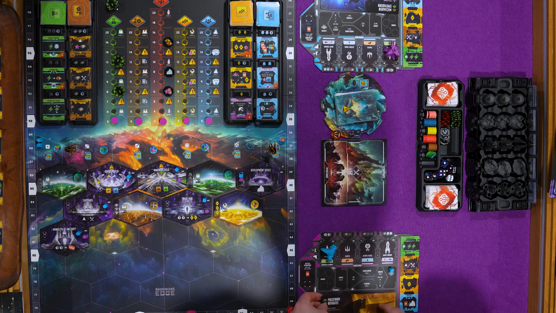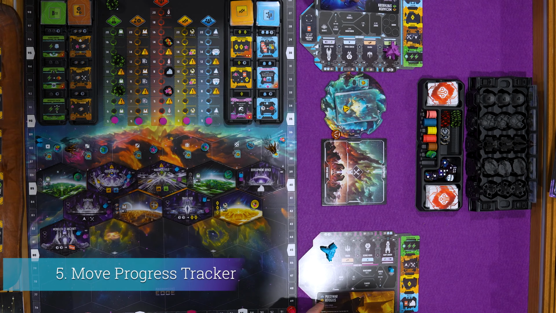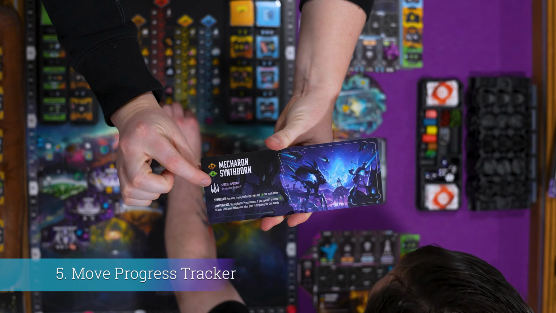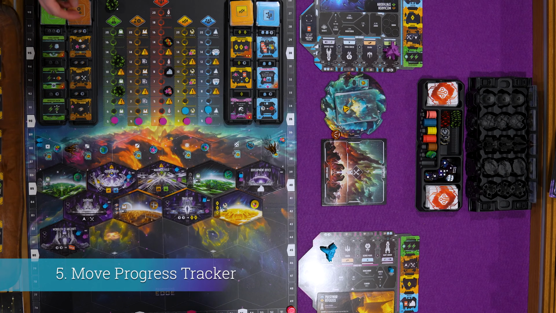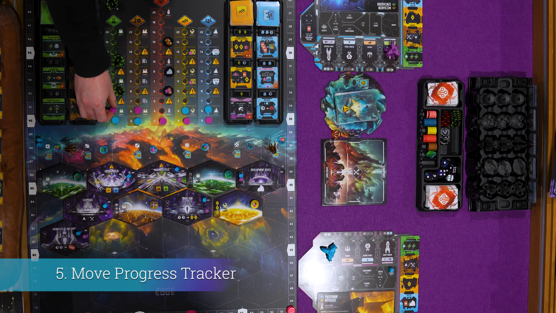And then you have to move up 1 space on the progress track listed on your cards. So these here have yellow and blue. That I have Islam and science.